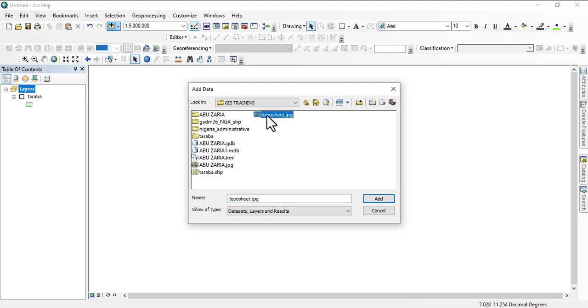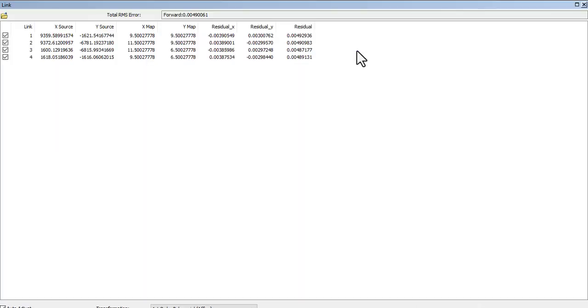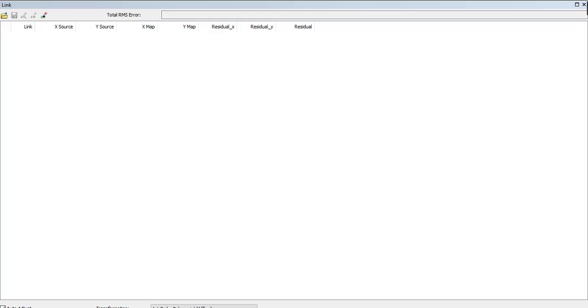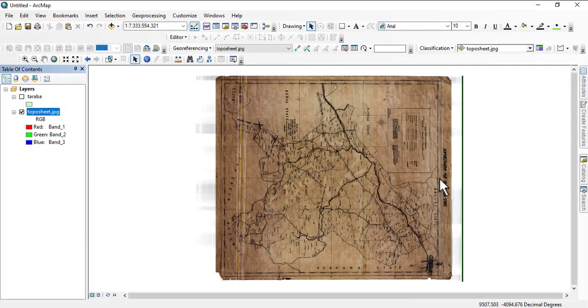So topo sheet JPEG. You just bring it in. Once it enters, it looks like there is some kind of georeferencing point here. So let's remove this. Okay. So you will see your image this way, right?